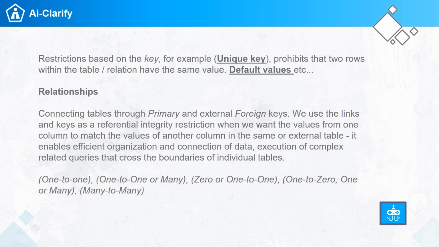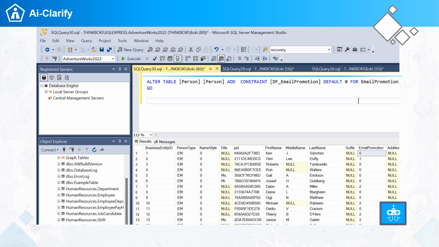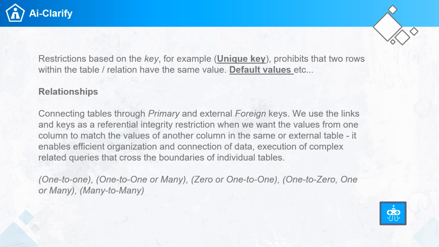The default restriction defines what will be written in the new record if the value has not been explicitly entered. So if we are entering new data for a certain entity, and for some reason we do not enter a value for a certain attribute, it will take on the default value that we define for it. It can be defined as a certain numerical value, for example 0 or 100, as a text record, unknown, yes or no, or as one of the system functions, for example getDate, in which case the current system's date and time will be automatically filled in that place. The default constraint only works when entering new data, and not when updating existing or deleting it.